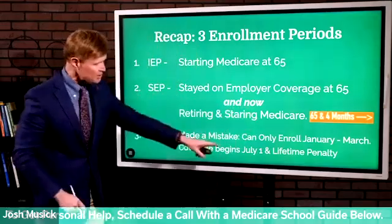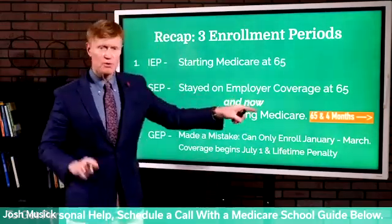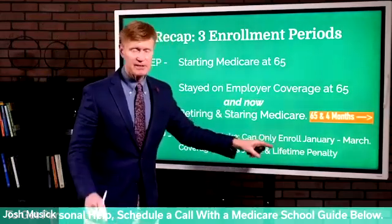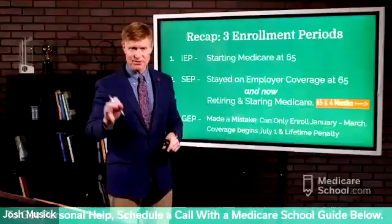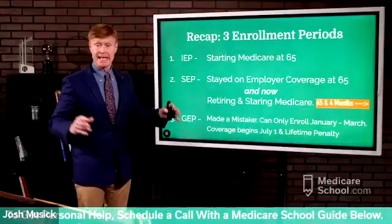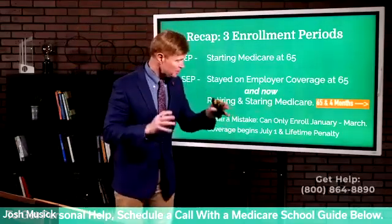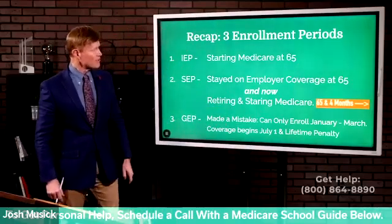But notice when the coverage begins. It begins the beginning of the third quarter. So I enrolled the first quarter, but coverage doesn't begin until July 1. And then there will be a lifetime of penalties that we will pay for our Medicare B as well as for our drug plans. And so that's why I'm saying we don't want anyone to use that. It is available. As long as we have 40 quarters, we can always come in later, but we'll suffer the consequences of having come in late. All right, so we want to use one or number two.